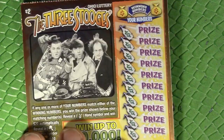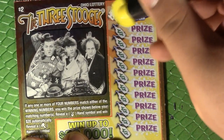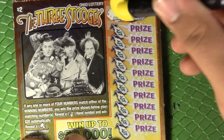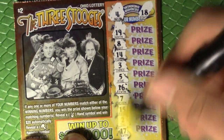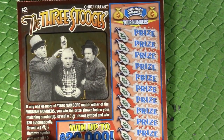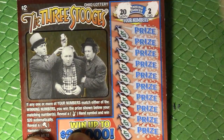But I always like tickets where there's a lot of different art. Normally you see that pretty much exclusively on $1 tickets, at least here in Missouri. Sometimes it's just different colors. Sometimes it's actual outright different pictures. But they've got it on this $2 ticket, and why wouldn't you? I mean, the Three Stooges, I think it's all in public domain now. I think you can do whatever you want with their... at least the broadcast rights are in public domain. That's why you see so much of it.